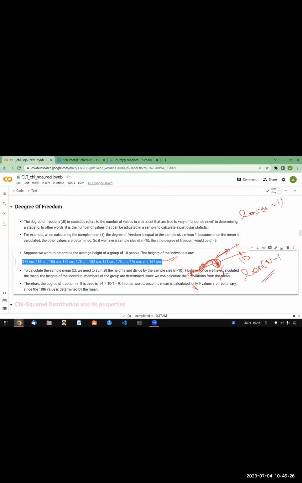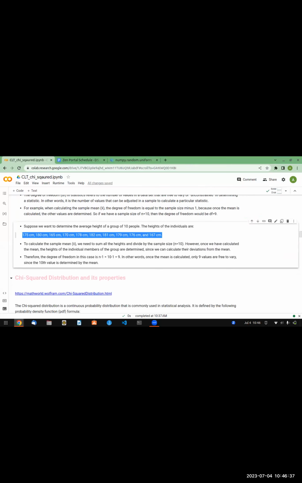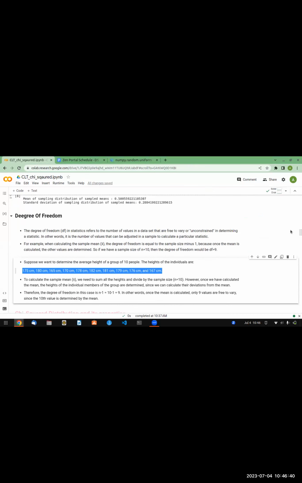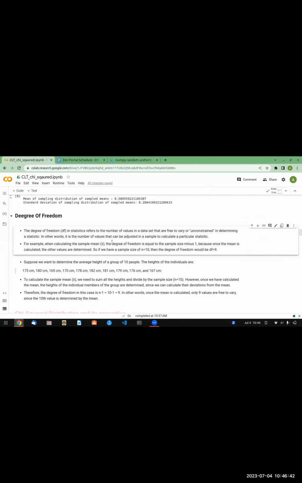Okay, so once you understood degree of freedom, now we will jump to the chi-square distribution. Okay, let me erase it. Whenever I say degree of freedom, you consider the random variable x. Say 10,000 data points. What is the degree of freedom of that? If that is a sample, it is 10,000 minus 1, that is 9,999. Right. So whenever I say degree of freedom of something, you understand in this way.